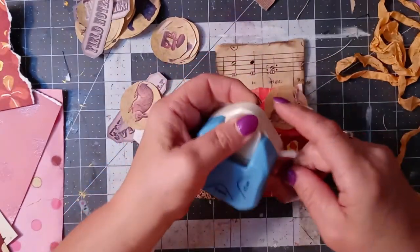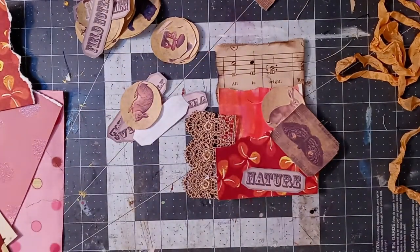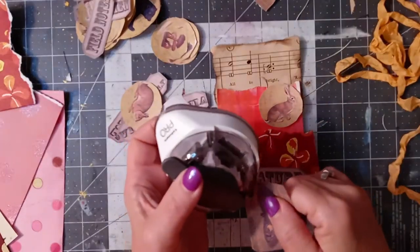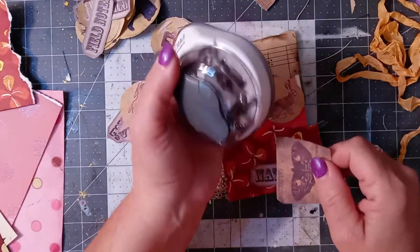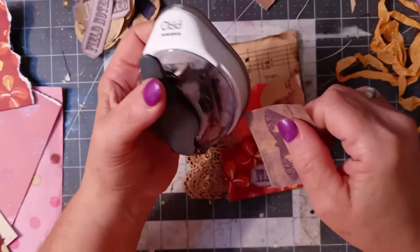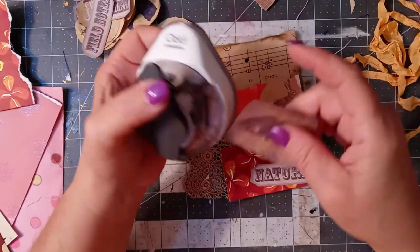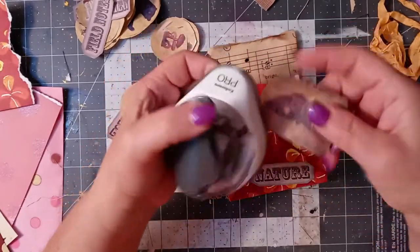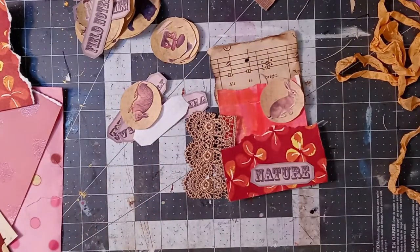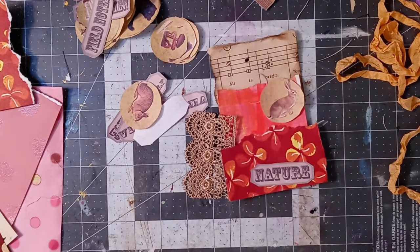See if I can get that in there. You know what? I have another corner rounder around here that may work better. Let me see what I have. It was buried. It's crazy that one of them doesn't cut paper and one of them does. That one actually does better with, is there anything in there? This isn't wanting to do anything. Well, maybe I end up having to do it with my scissors. Okay, I'm not using that one. I'm getting the other one back out.